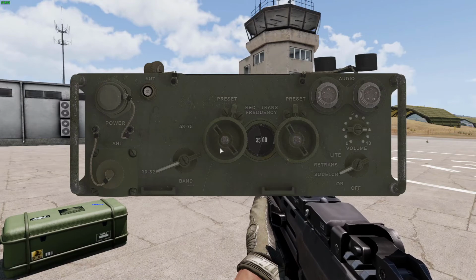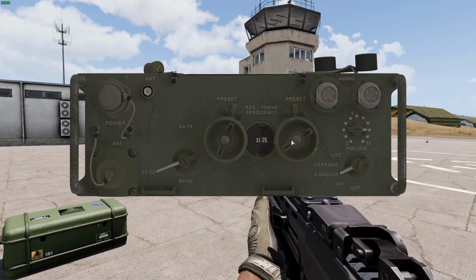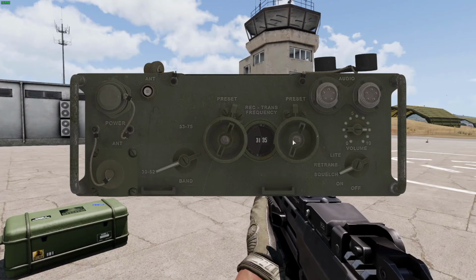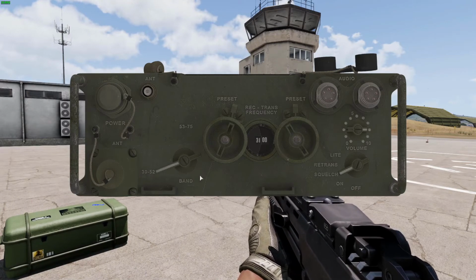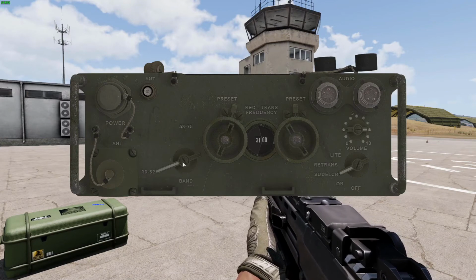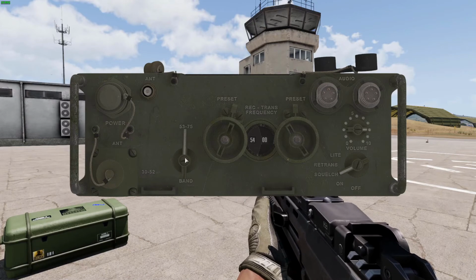And so you use this knob to change the megahertz, and this knob to change the kilohertz. You can see it changes in 50 kilohertz increments. You can also use this knob to select frequency band. The first one is 30 to 52 megahertz, and this one up here is 53 to 75 megahertz.